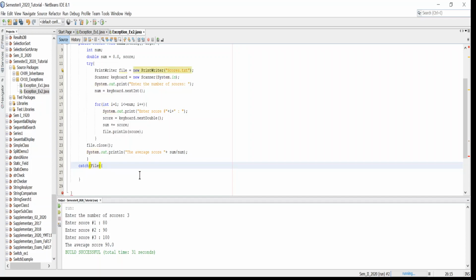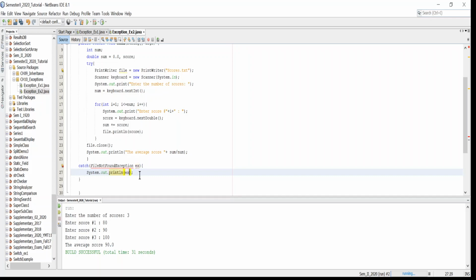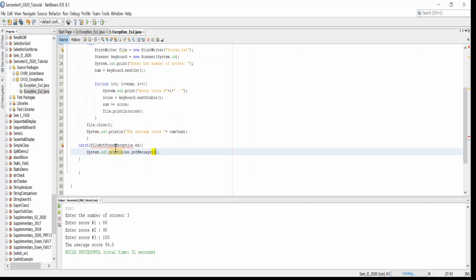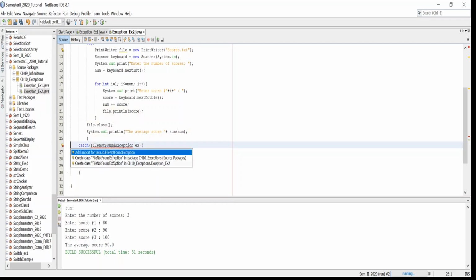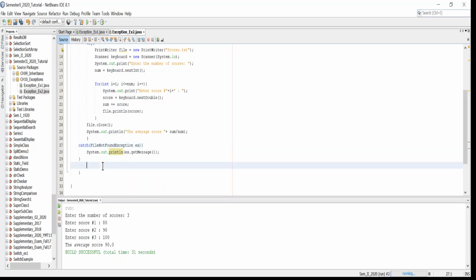We can use FileNotFoundException, and I name it except, and then here I display its default message, except.getMessage. Let's see what kind of warning, what's this swirly line. Most probably because I don't have the definition of FileNotFoundException, so I need to import this definition. You see it's java.io FileNotFoundException. I have to import it now. Everything is settled, so I don't have any swirly line, any potential problem within this code.